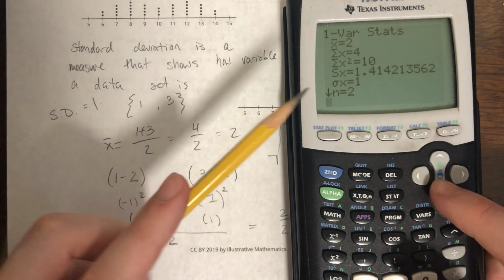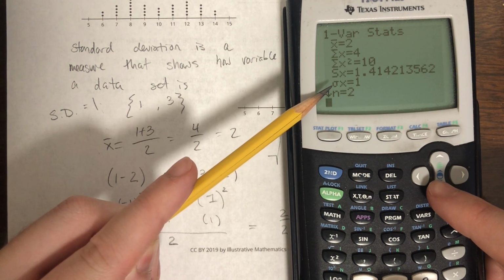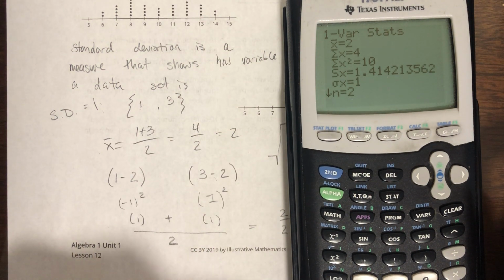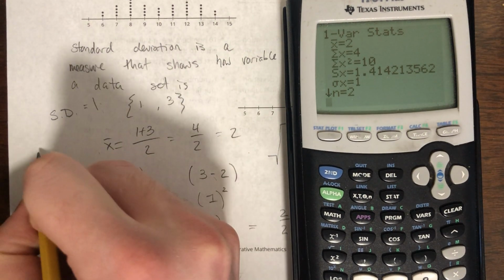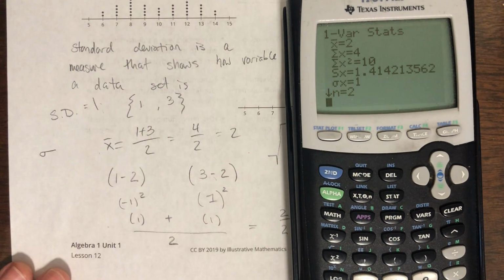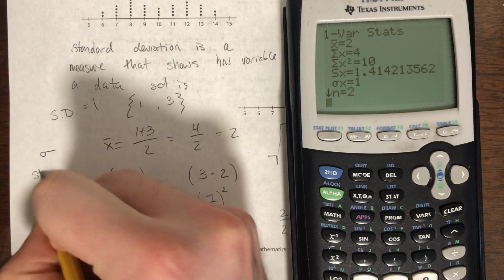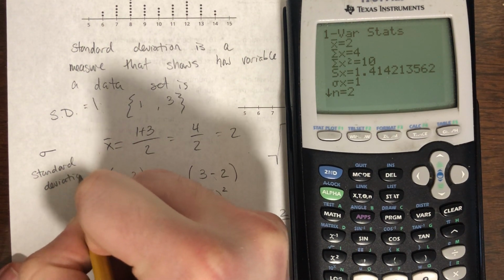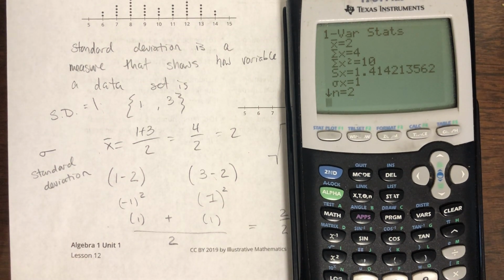And then if you look here, you'll see this weird little circle looking thing. Looks almost like an eyeball. That's called sigma. I mean, no, I'm sorry, actually that might be a lowercase sigma. I think that's the Greek letter. I'll write it right here. It looks like that. So that's our Greek letter for standard deviation. I think it's called sigma. I'll look it up real quick for the next video.